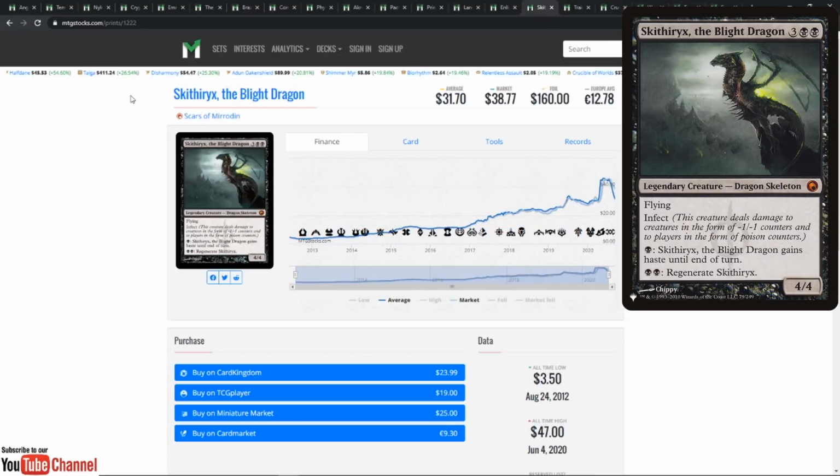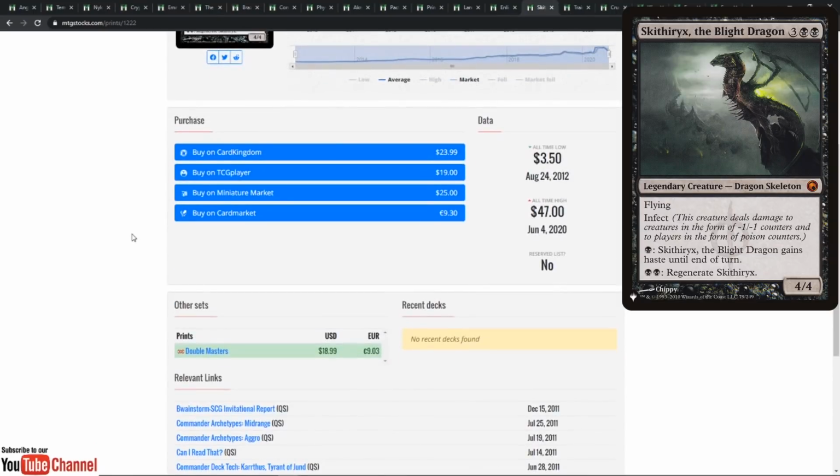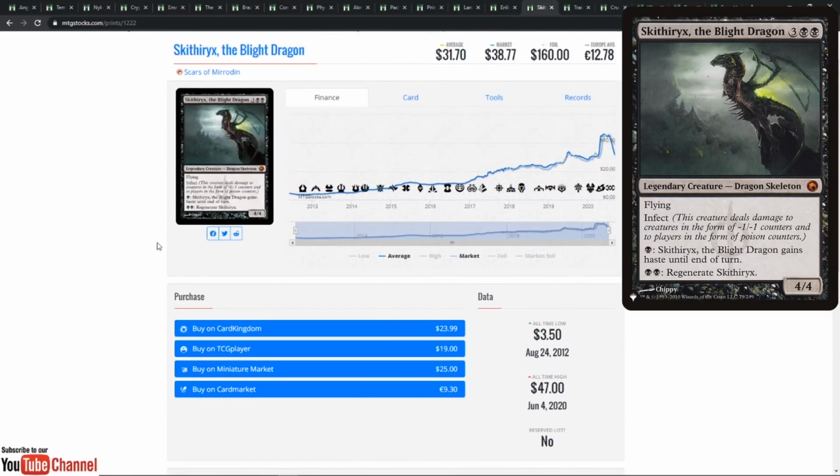Next, we have Skithiryx, also just reprinted in Double Masters. We were just talking about Double Masters reprints, and now we see it here in Skithiryx again. So another opportunity to get this card. This time the Scars of Mirrodin version, the OG version of the card, shows up. Only 3 printings ever. This is going to be the 3rd printing of Skithiryx. Really cool card, big infect finisher, has regenerate on it as well.